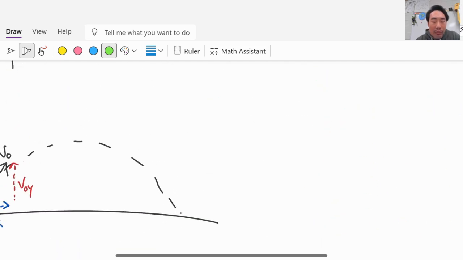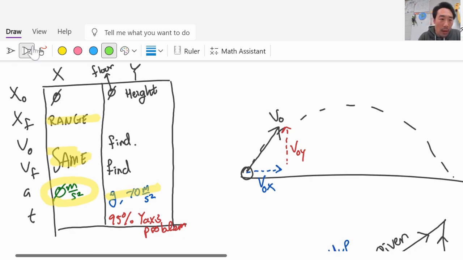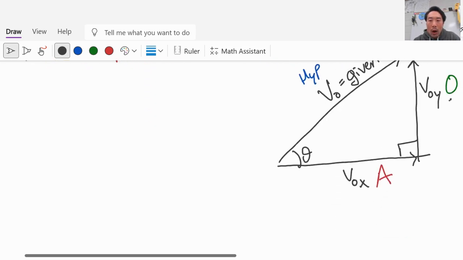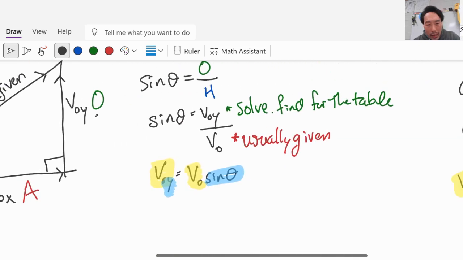To find VFY, you have to use the rest of the kinematics table, or the problem might be like, oh, hey, what about at the peak? Okay, so if you are ever analyzing the object at the peak, just keep in mind, right? This is one of those things you just got to memorize. Excuse me, I wrote VOY, but it should be just VY. VY at the peak is going to be 0. So what that tells us is that at the peak, we're not going up and down, but we are still moving forward.